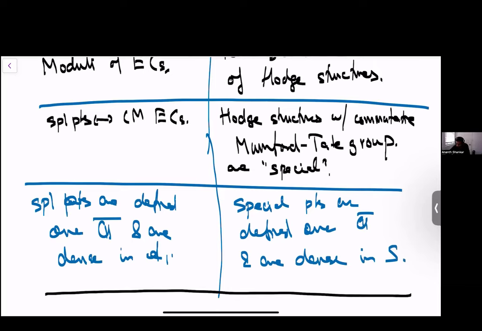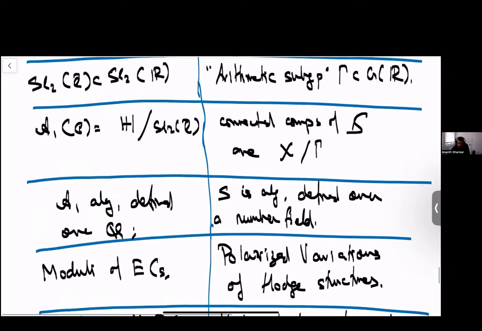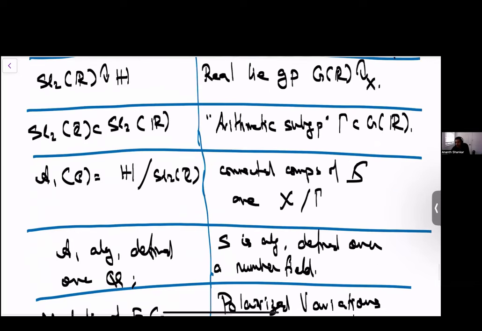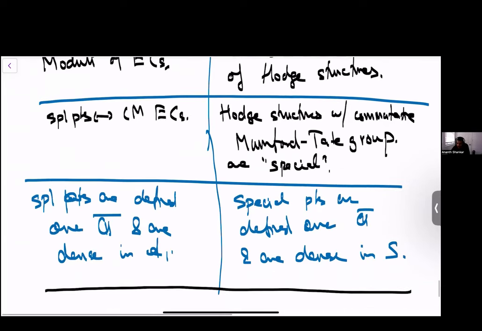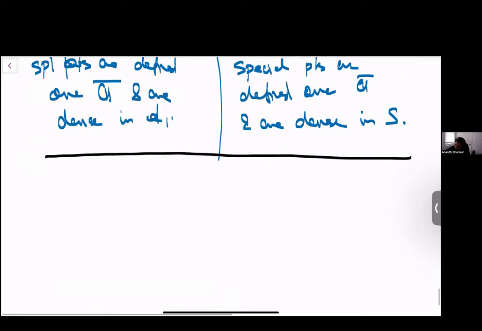All right. So in other words, you should just be thinking of Shimura varieties as high-dimensional analogs of elliptic curves, of modular curves. There is going to be some object analogous to the upper half plane, some subgroup analogous to SL2Z, and the quotient is going to be your Shimura variety. Your Shimura variety will descend to a number field. It carries a lot of extra data, though not necessarily families of varieties. And special points are defined over Q bar and are dense in your Shimura variety. So before talking about the distribution of special points, let me just give you some examples of Shimura varieties, so you have a picture to have in your head that goes beyond just a modular curve.